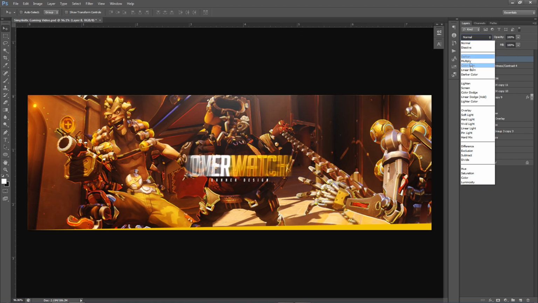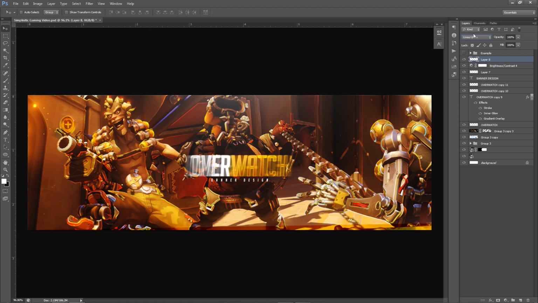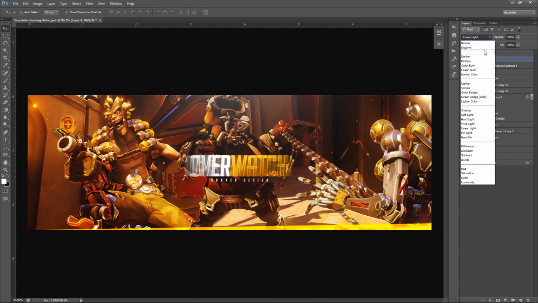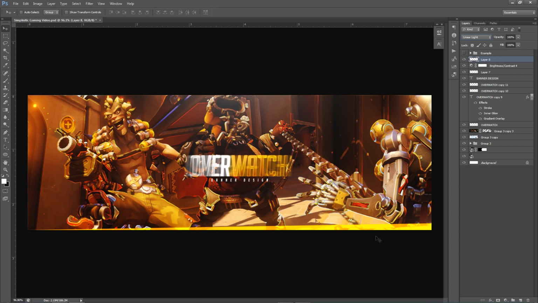It looks good like that with a nice little solid white, but if I just want to flip through, maybe like multiply, which one is it that I really want? Let's just go with this one, it doesn't look that bad at all. I like that. Linear light doesn't look bad. I'm going to keep it on linear light. It has a little fade through of the background. Looks good, so I'm down with linear light. That's what I did for the little bar on the bottom.